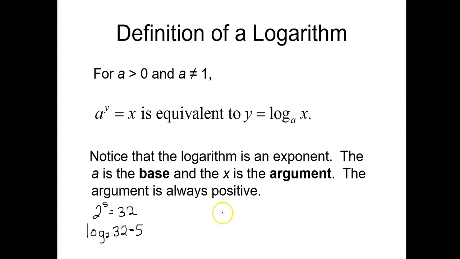Or if you go the other direction, like let's say you have log base 4 of 1 over 64 equals -3, and they want you to rewrite that in an exponential form. You can take the base of 4, raise it to what that equals, the exponent, and then say that that equals the argument of 1 over 64. And just think about that for a second. We know 4 to the -3 is 1 over 4 cubed, which is 1 over 64. So we've stated truth here. But that's how you go back and forth between exponential and log, or log and exponential.